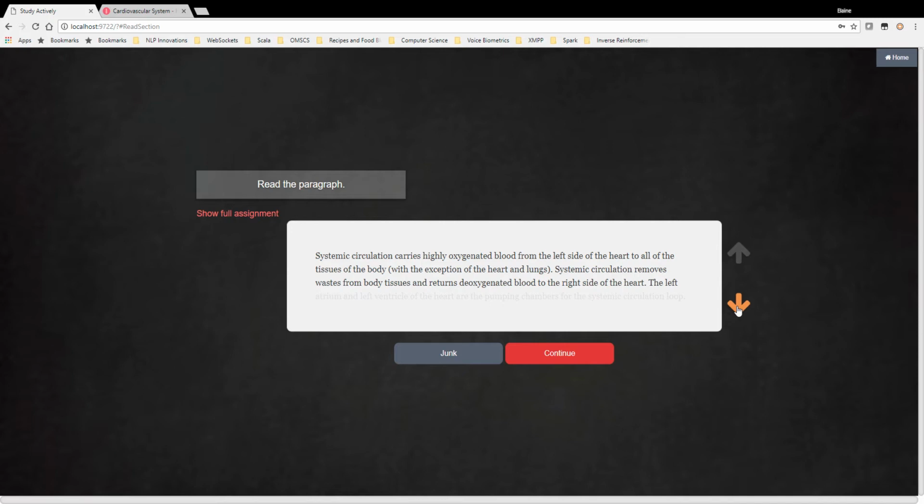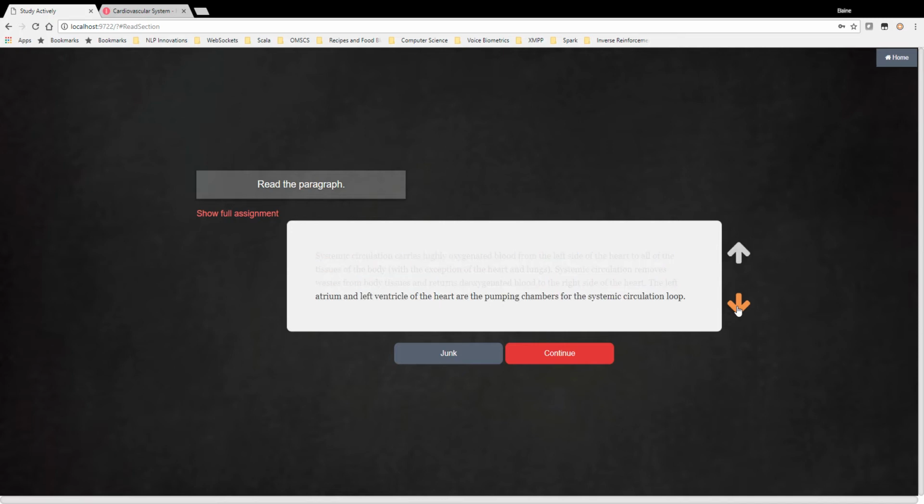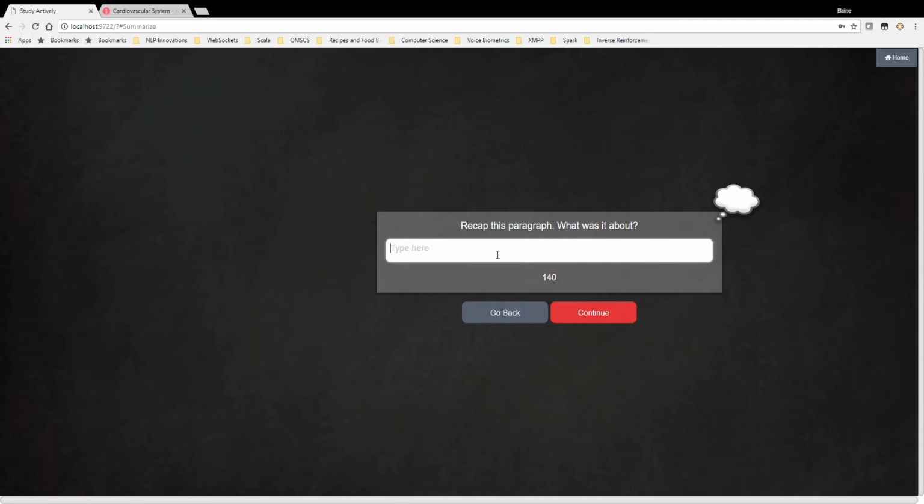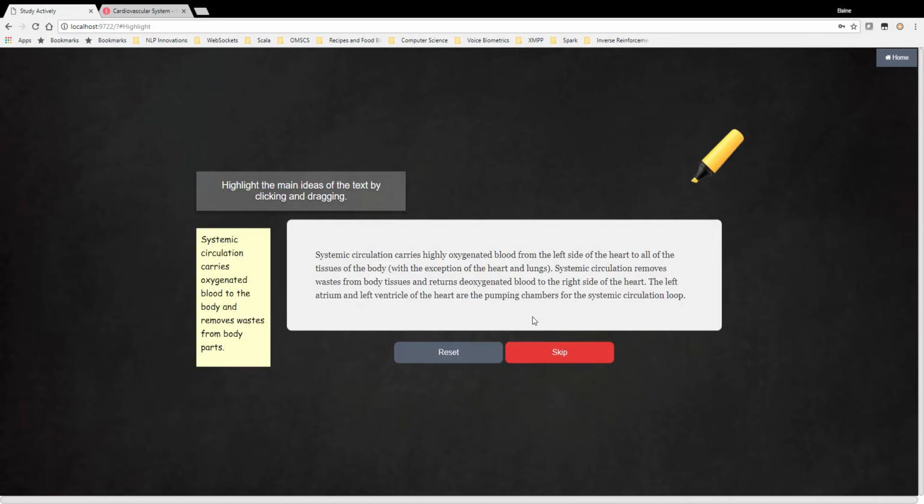So let's do one more paragraph here. And here, I think that the main idea is sort of split across these two different sections.